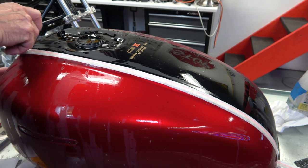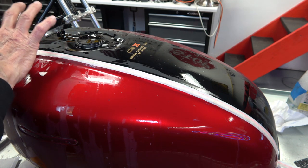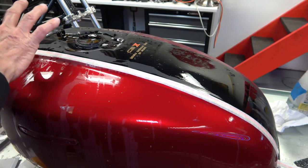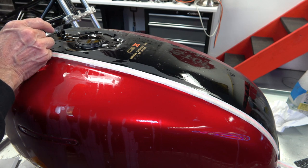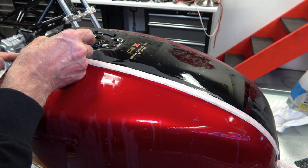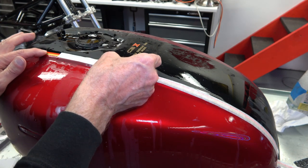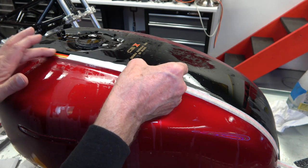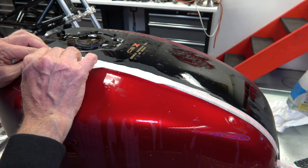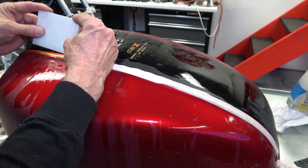Just keep squeegeeing it until you're pretty confident that it's laying flat. So then once that's done, you can start peeling the top paper off, just like I'm starting here. As you peel it off, you want to press down on the stripe to make sure that it's laying flat. And you want to peel the paper off horizontally like I'm doing here. That way you lessen the chance of it pulling the stripe up.